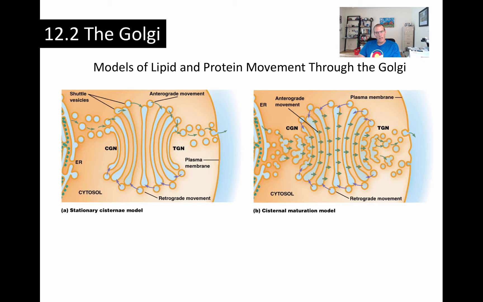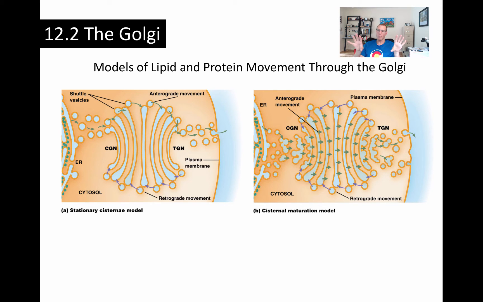That gives you an idea of the anatomy of the Golgi. An interesting question is how lipids and proteins arriving at the ER move from the cis-Golgi network, through the medial cisternae, and out at the trans-Golgi network. There are two general models: the stationary cisternae model and the cisternal maturation model. The reality is it's probably some kind of hybrid, with elements of both models actually happening in cellular systems.